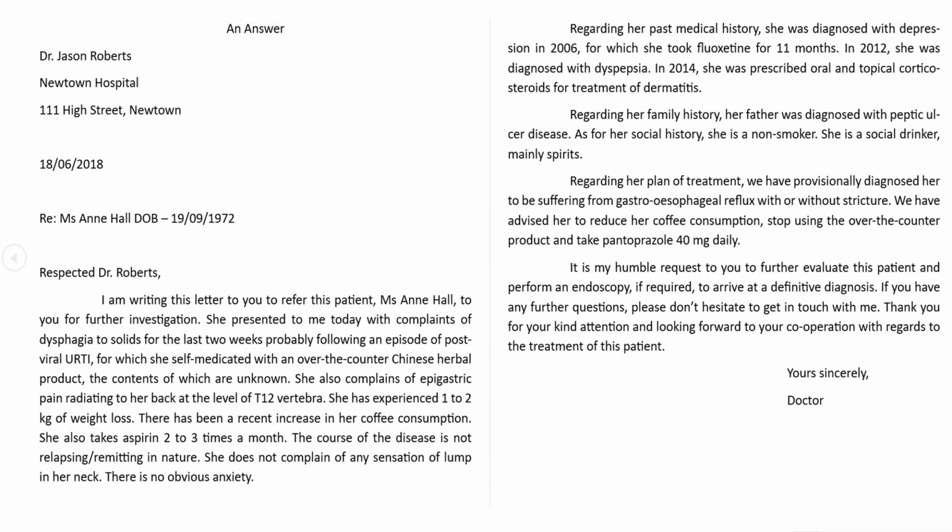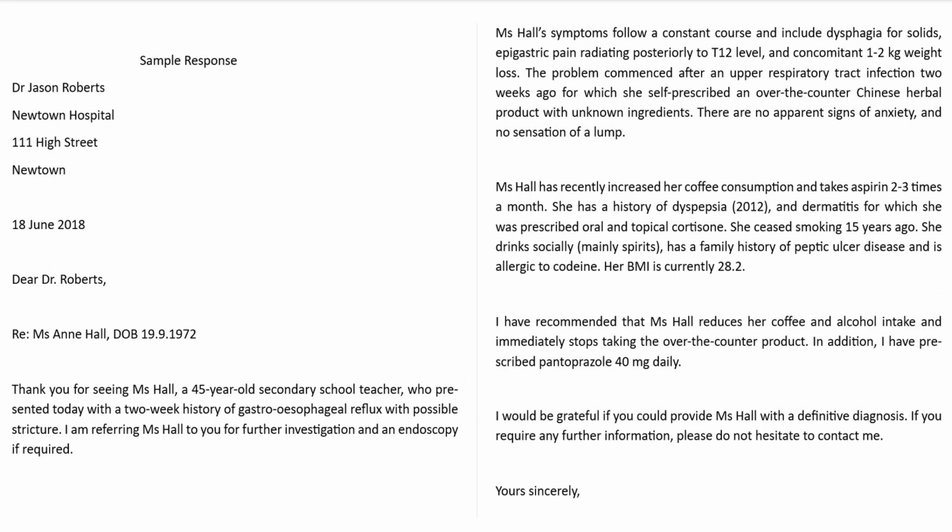So, while the letter on this screen might appear perfectly acceptable to you, chances are it would fetch a less than desirable score in OET. A smarter strategy for you would be to create a letter tailor-made to OET requirements in order to secure your desired score. Now look at this letter.